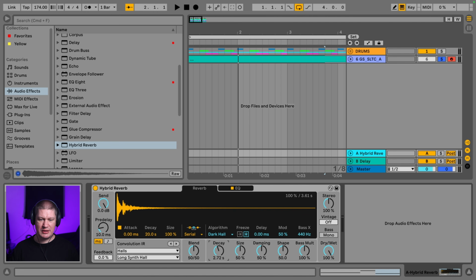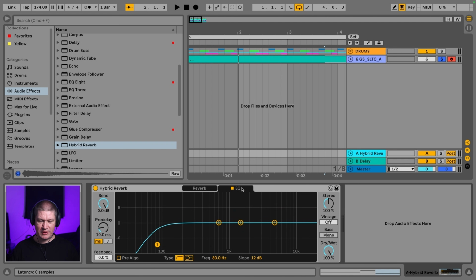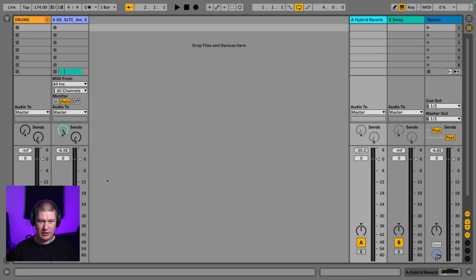And I'm also just going to turn the decay time down to 2 seconds. And I'm also going to click this EQ tab and take out a lot of the bass from the reverb, somewhere like that. So now when I crank up send A, it will now send it to this hybrid reverb, and it sounds like this. And you can choose whether to fully send it or maybe send it slightly less like that.